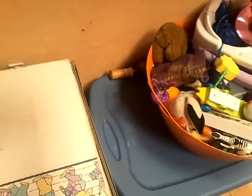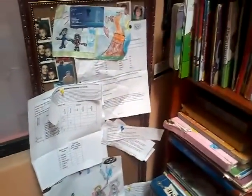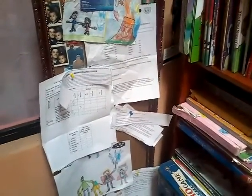Behind there, really quick, I have my umbrella tucked in there because it doesn't have a hook to hang behind the door. And then you've seen this. This is my command center. It changes. You know, I'm adding things to it, taking things off. And then in this little nook between the wall and the bookshelf, we have some hooks, and I have some medals and a push pin. This is just like a safety pin, push pin holder. And then between there, I have another umbrella, a larger umbrella, and some other different things that didn't fit in the bookshelf.